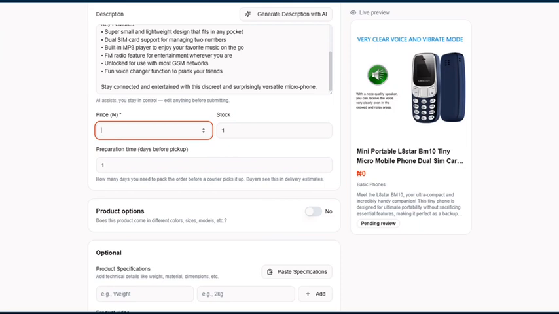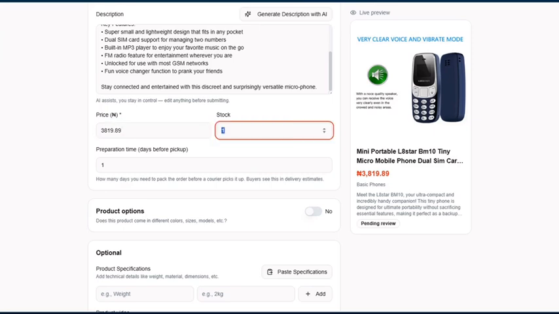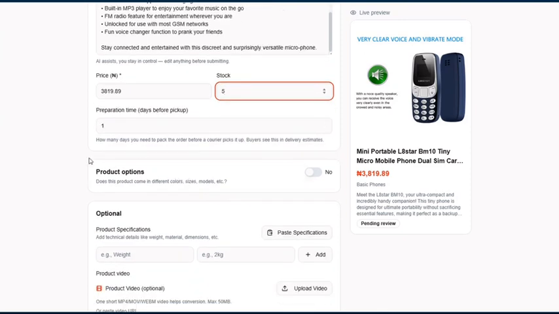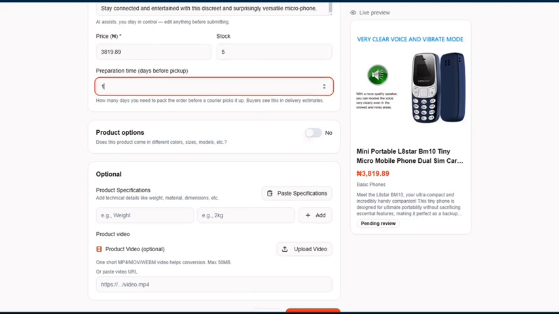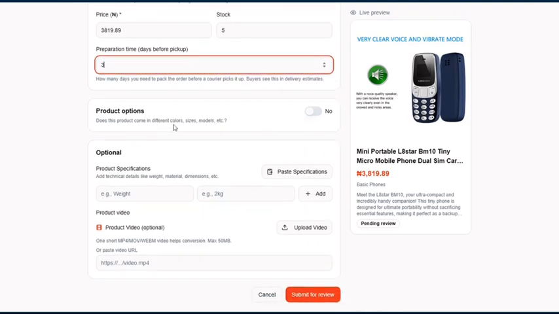Now, the next thing we're going to be doing is to place the price of these products, and they ask how many do you have in stock. You can just tell us we have five, or depending on your number, in stock. So now you go down to how many days will it take you to deliver this product to our pickup place. Well, we'll pick it up, or maybe your store, or we have a specific pickup area. Okay, 1, 2, 3, depending on the number of days. But for now, we're going to be using 3 days. The reason for all this is to enable the buyer to know how long it's going to take to get these products.